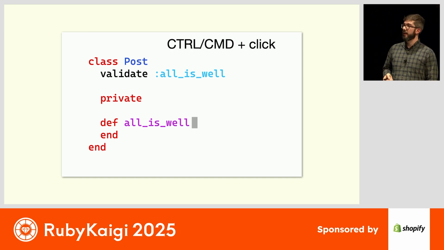And the API for the index of the Ruby LSP already takes other things into account, like inheritance. If this method was defined in a module or in a parent class, that would also work.